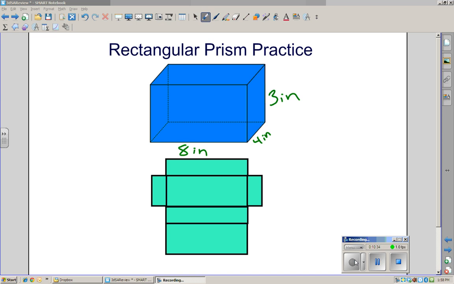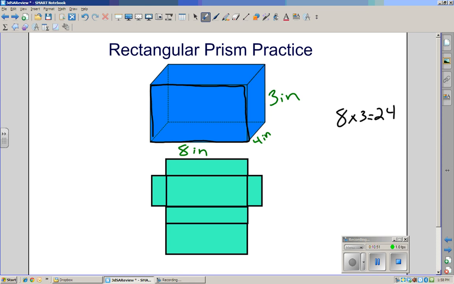Again, I'm going to start with my front rectangle. My front rectangle right here, I need to find the area of all rectangles. If you use the net, it is below. My front rectangle is 8 across and it is 3 high. 8 times 3 is 24. Remember, the front and the back are the same, so I'll take care of the back as well. And so I will times that number by 2. Since the front and the back are the same, there are 2 rectangles that are equal. 4 times 2 is 8. 2 times 2 is 4. 48 is the area of my front and my back. Let's put that off to the side.